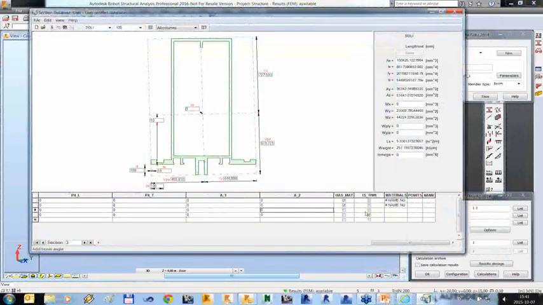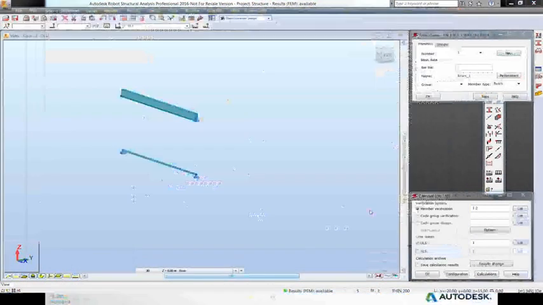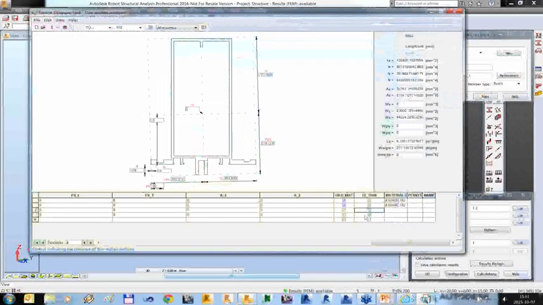So it means if it's not marked, it's a solid section. Of course, on demand, while editing the database, we can mark it. So if the section is saved as a solid, this checkbox is unmarked. If it's marked as thin-walled, it's marked.